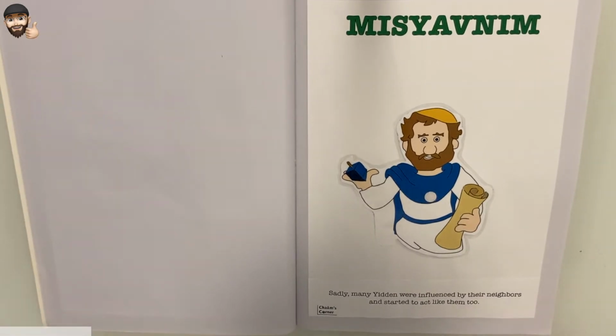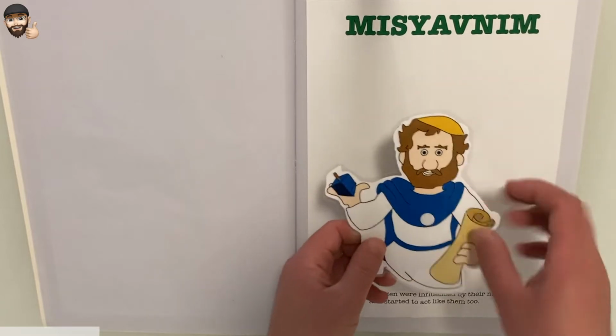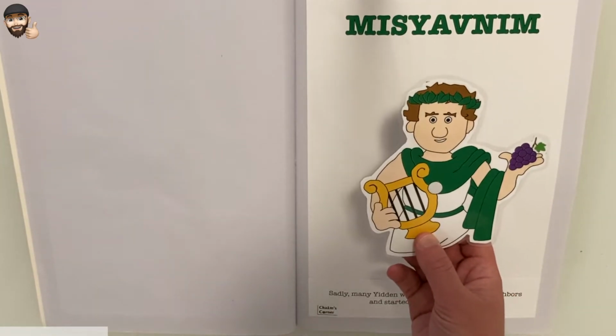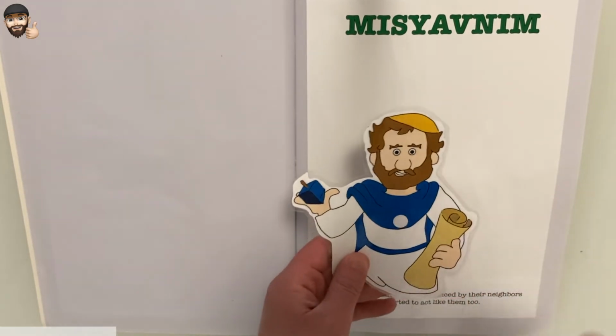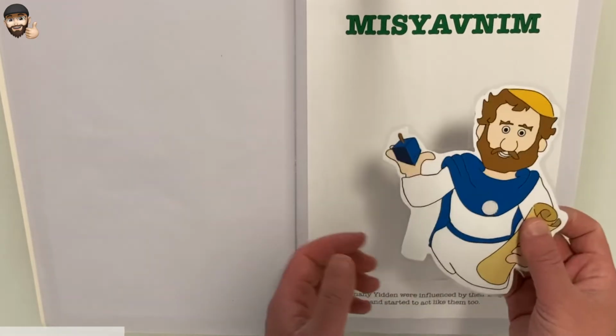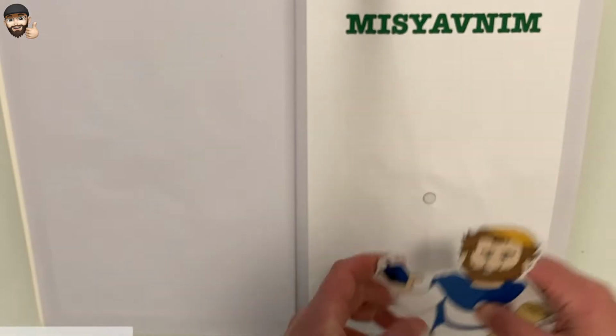Next up, we have the Mistyavnim page. This image is actually Velcroed and comes off, and it flips over to show that he became a Hellenist. What I did was, you print it out from the PDF, cut them out, glue them back to back, then I laminated them, and then I put on the Velcro pieces.